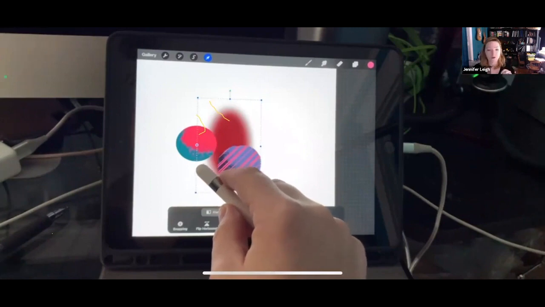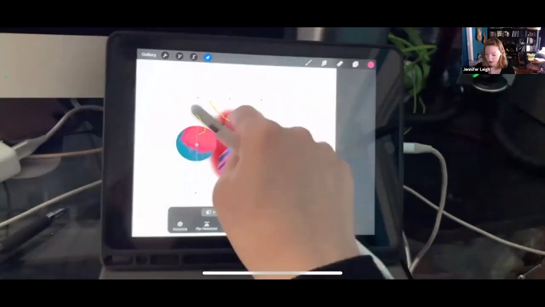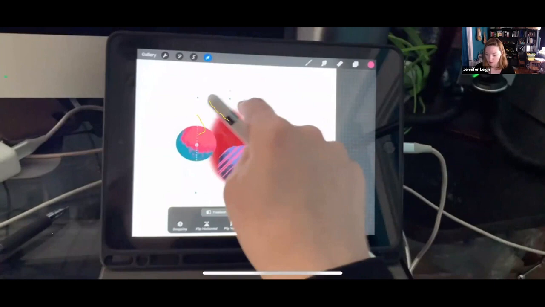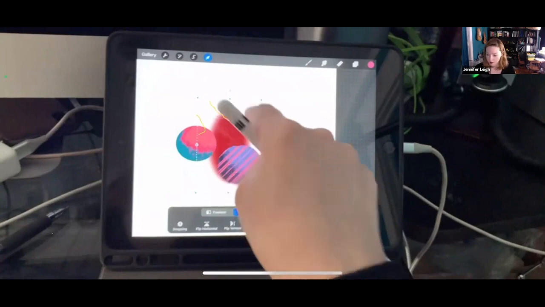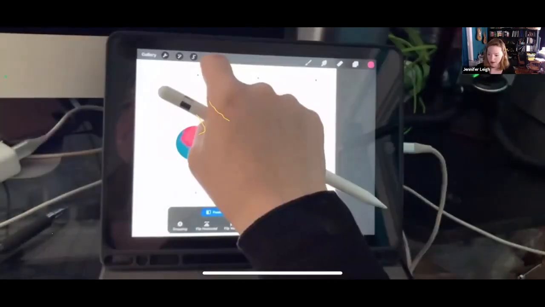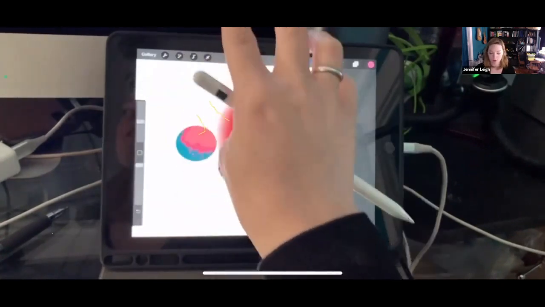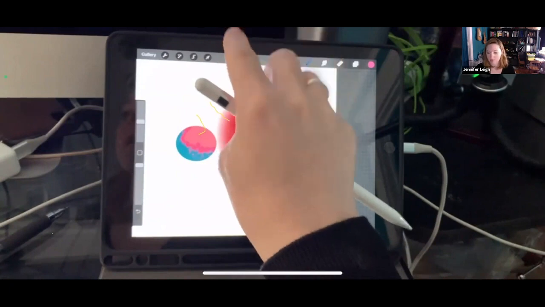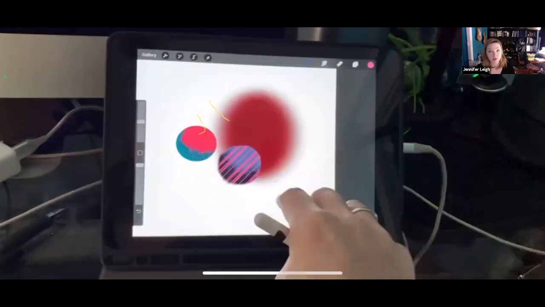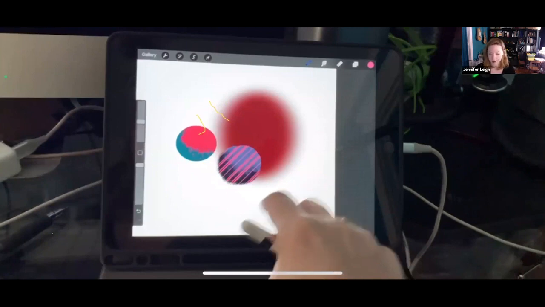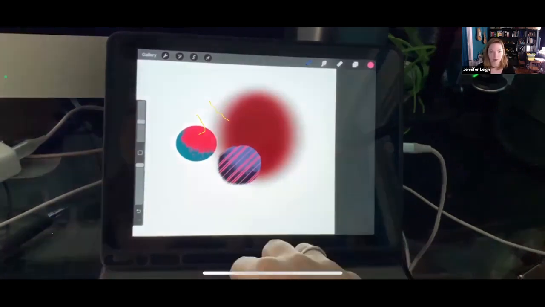So if you try a little something, let's say again that I go into free form and I make the shape and I go, okay, that's pretty good. And I get out of it. So to get out of that, same as with the selection tool, with the transform, you tap the transform tool again. And you're like, okay, that's pretty good, but I could do it better. I want to go back. Now you can go into the bottom left-hand corner and undo from there.